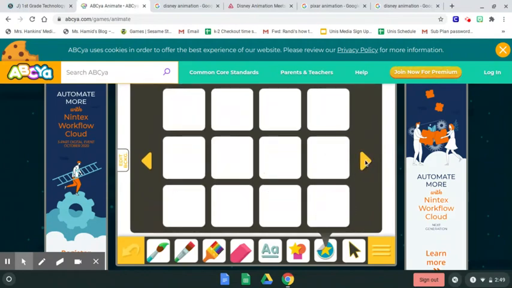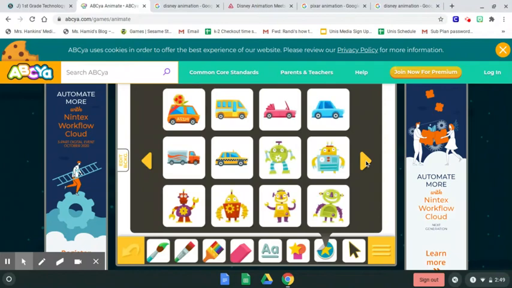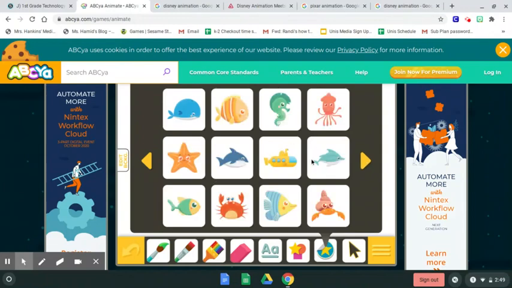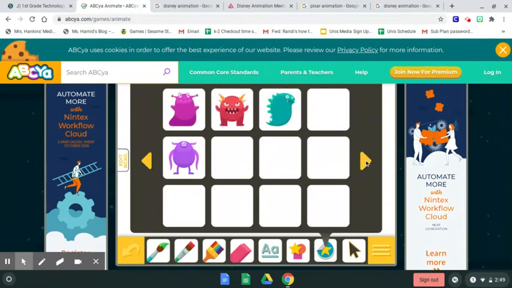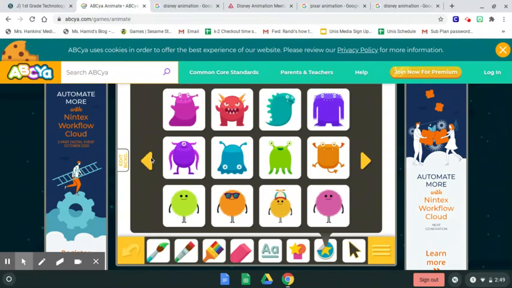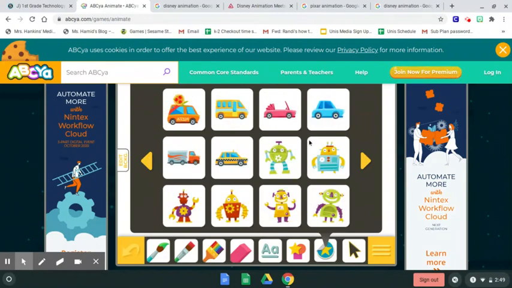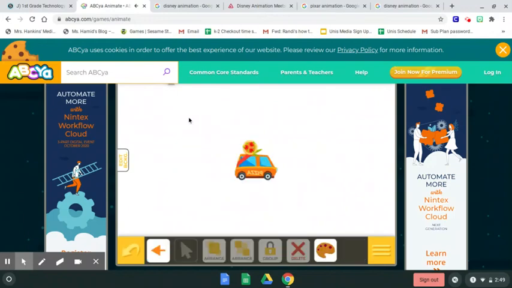Look at all the different characters that they have, not just characters, they have vehicles, robots, different animals, sea creatures, which I really like. And there's more and more, these cool looking monsters. Let's see here. I'm going to go with this pizza man there, because pizza always sounds good.